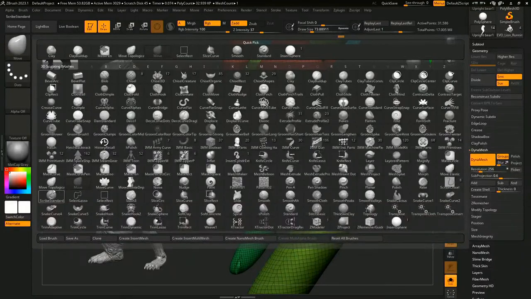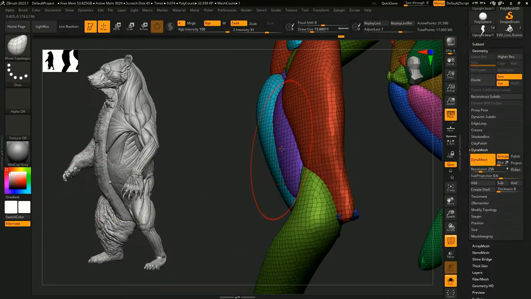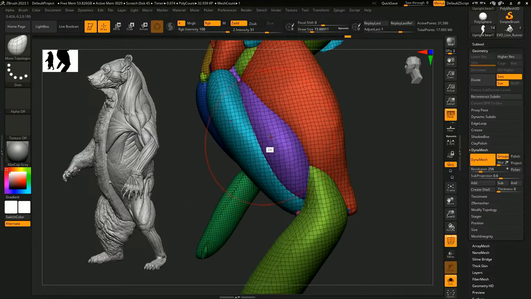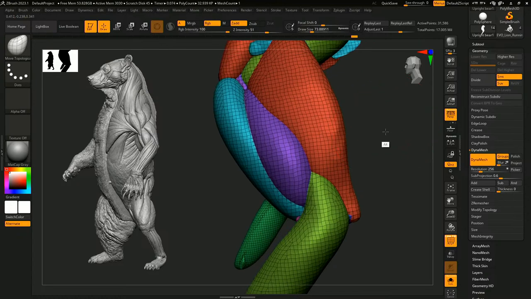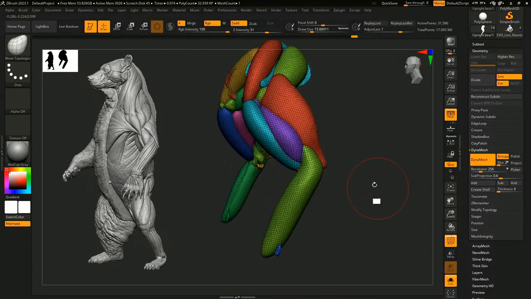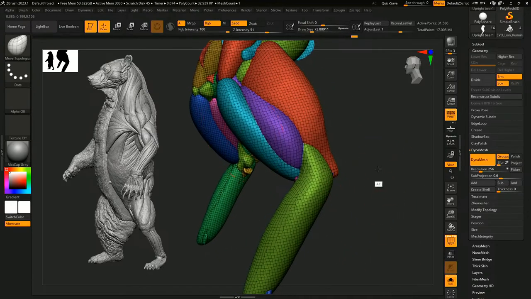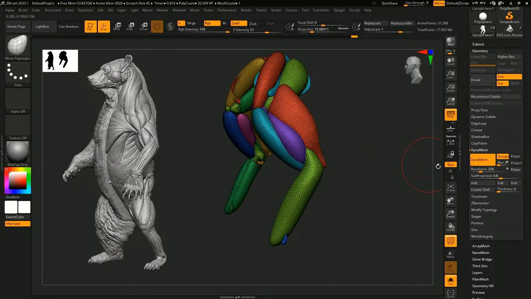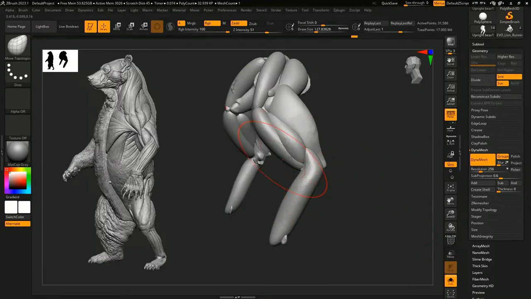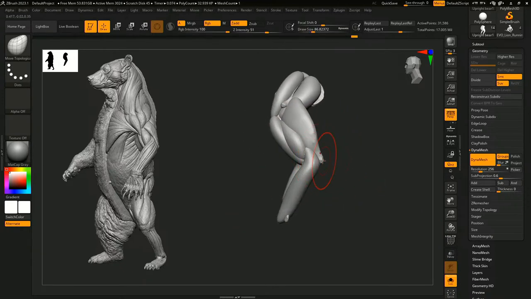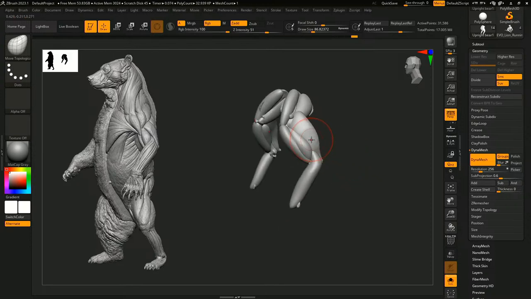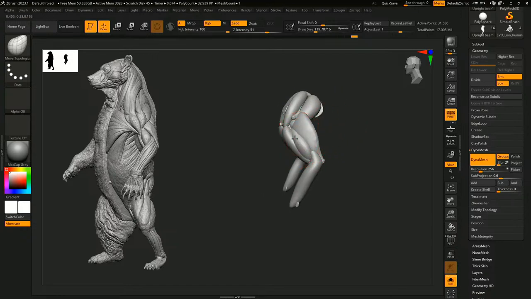So from there, I can keep going with the Move Topological tool if I need to make any major movements. It's a very handy tool for me to move one muscle without affecting the other ones. And there are definitely a lot of demos to show you how to use ZBrush to sculpt high resolution details. But this is, to me, the key to having a successful model, right? So you can literally see what's going on right here already, right? If this doesn't look correct, no matter how many more details you add, it won't count, right?